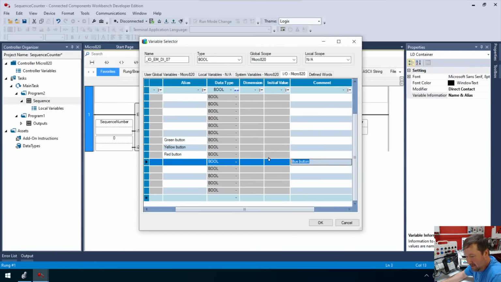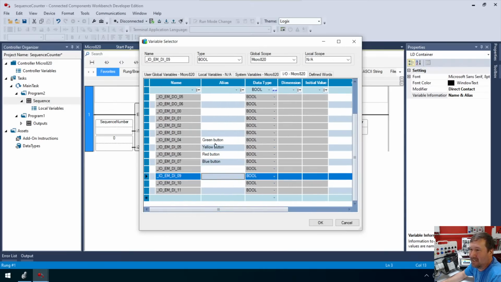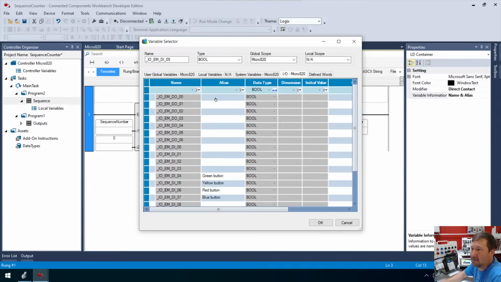You're right. I usually do too. When I was sitting here talking, I sat there and put them in the comment column. All right, and while we're here, these are our lights. So this will be light 1. What's cool is in an alias situation, you can have spaces or anything in Connected Components. So they really do work just like, well, actually they're a good mix. Let me put these in. Light 2, light 3, light 4.